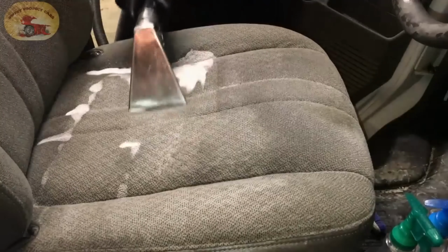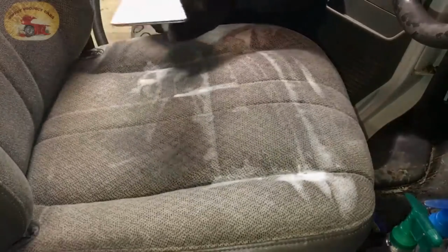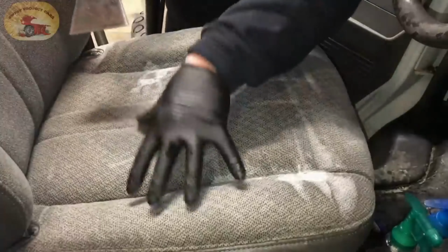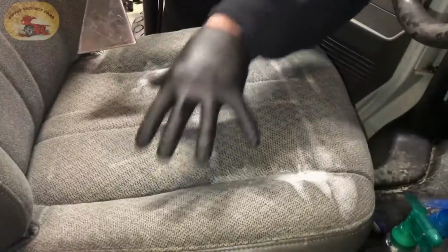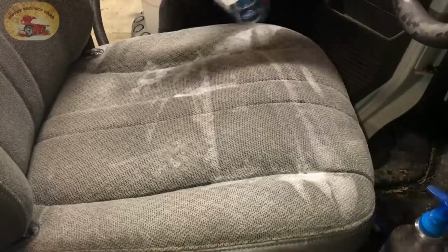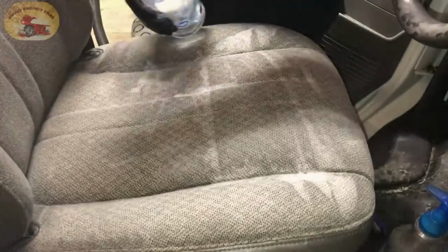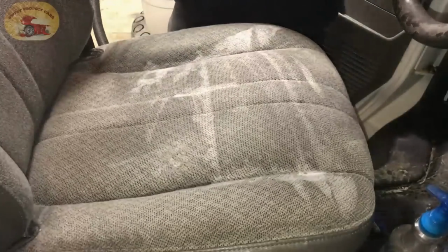Now this seat is one of the dirtiest that we've had to deal with as far as stains and grime deep into it. So we are going to spray it down with our solution again and let it set another 20-30 minutes. And then we'll come back with this right here, or you do it with your shop vac. So we'll spray it with our solution again, and I'm going to do the back of the seat as well while I'm at it. And then I'll give you the mixture to this, and it will remove anything.